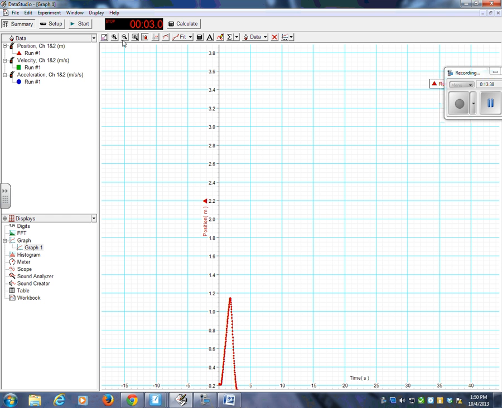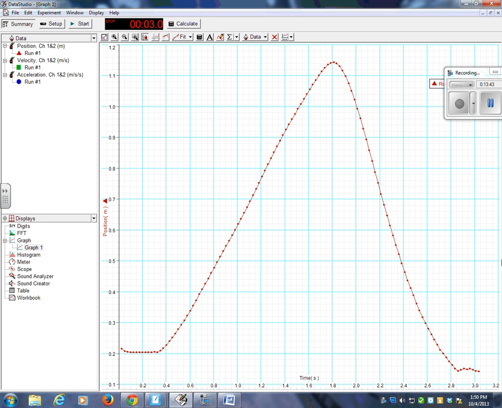Okay, and I'll just zoom in a little bit there. Is that what you sort of had? Only more sharp? It's now, through no fault of his own, because he's a human, he has an arm, right? So when he pushes the cart, for him to go back immediately left, what does he have to do? Slow. He has to slow down. He can't just go fast, fast, fast, and then boom, right back the other way. It's impossible. You can try. Go ahead, Ryan. See if you can make it sharper.